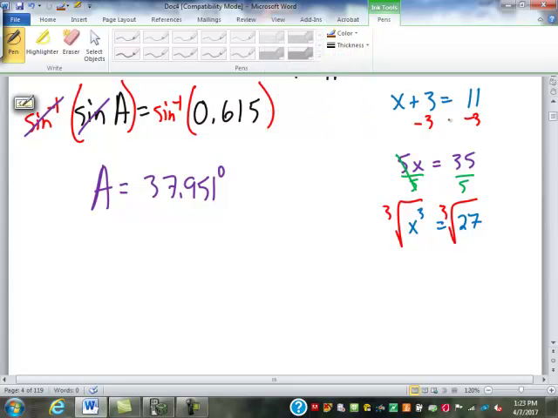Now there are several ways you will see that written. I almost always write it sine -1, but it can be written like that, inverse sine, and a kind of archaic notation, arc sine. That means the same thing. Inverse sine is all it's saying. What it's asking is what's the length of the arc that corresponds to that sine. Technically arc sine is asking for the angle in radians, but we're not going to make you do that. You can just give me the angle in degrees if you're asked for arc sine.